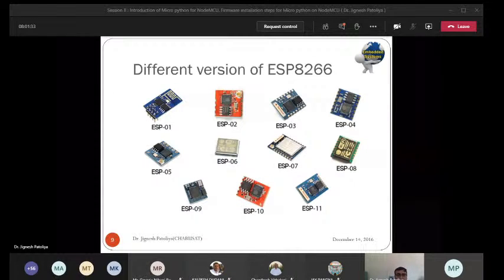The different versions of the ESP8266 are given by Espressif. The ESP-01 is very cheap; its wholesale or retail price is less than 100 rupees. It has only 2 GPIOs, meaning that if you want to control one fan and one light at your home, then the ESP-01 is fine for you. Similarly, they developed a total of 12 modules. So where is the 12th one? Here I can see only 11. So where is the 12th one?